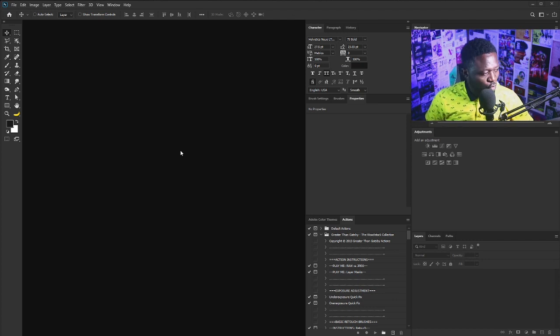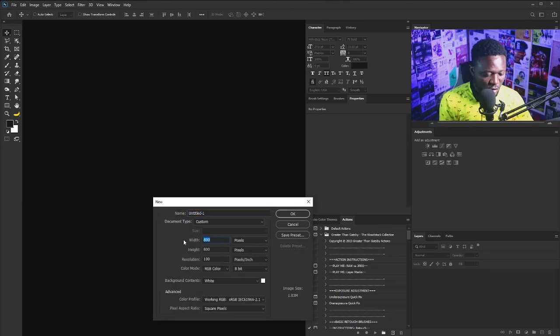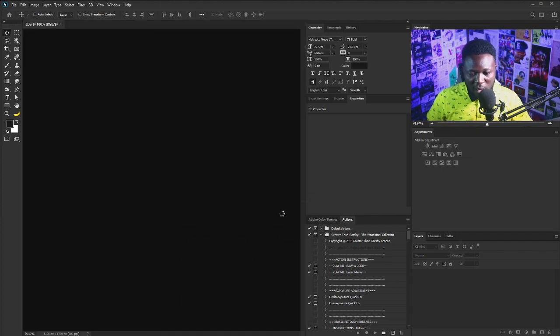All right, so let's create a new document. I'm going to go to File and select New. Because this is going to be on social media, I'm going to use 1106, which is similar to the size of the frame on the initial design. And I'm going to make my resolution 100, and I'll call this EDU. And I'm going to say OK.